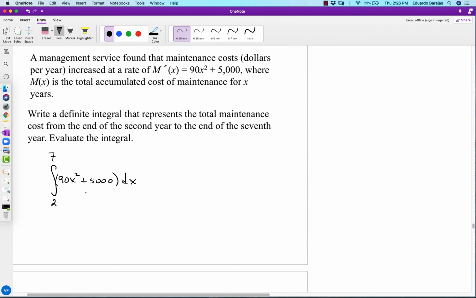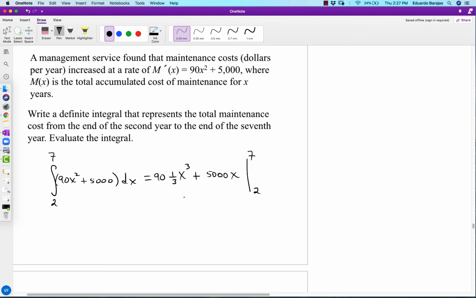And then to evaluate it, we need to find the antiderivative. So this is going to be easy. This is going to be equal to something about x to the third power, right? Because its derivative subtracts 1. That's how I know that I need an x cubed, because there's an x squared there. But then I need to divide it by that guy, because when I bring down the 3, I want it to disappear. So I'm going to do 1/3 x to the third. That's my general rule. And then I have a 90 still there, plus 5,000 x, and then that gets evaluated from 2 to 7.